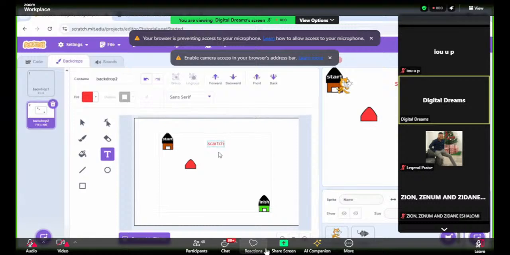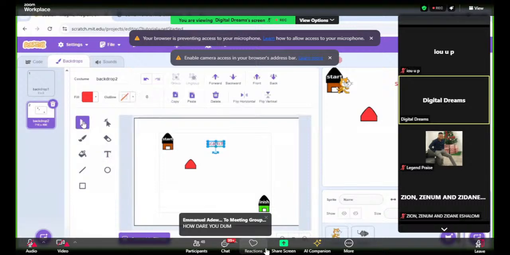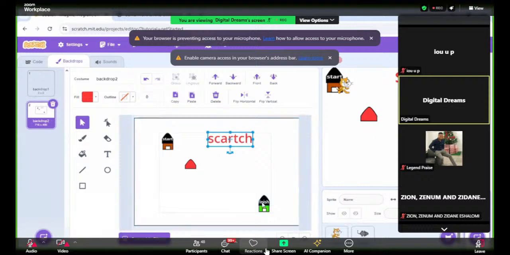All right. Pay attention. You click on your select. This is your select. Okay, it's called the selector tool. You click on it. Now my scratch is selected already. You go to the edge and you drag. You see, you can stretch it out and you can bring it back. You go up or you come down. Stretch or you minimize. See, that's how you can adjust your text. You can do the same with your roof text. I'll go on and delete it because I don't need it. And then I'll select this and I'll delete it.